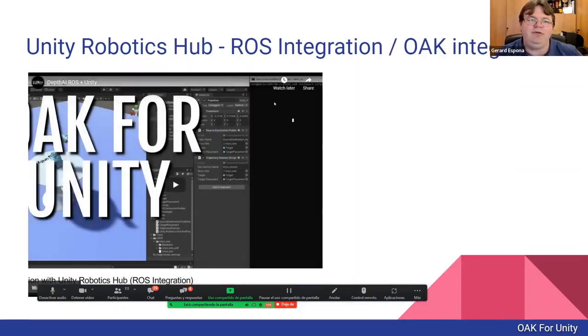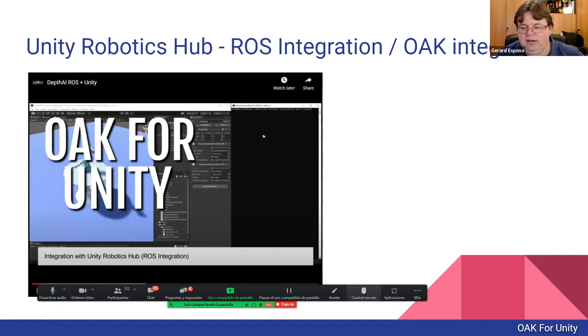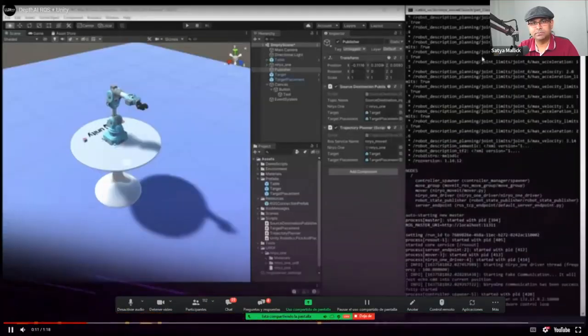Then you have Unity Robotics Hub. This is interesting. If you are on robotics, I want to highlight that OAK has support for ROS. In fact, you can run OAK pipelines inside the ROS stack. For people who do not know, ROS stands for Robot Operating System.